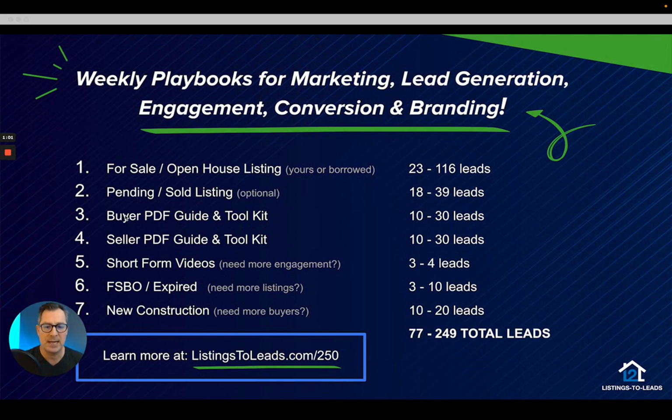Every week, we're sending out scripts for a buyer PDF guide and a seller PDF guide. So right there, you've got 3 scripts, 1, 3, and 4 that you should be doing every single week. And Playbook 2 there, the pending and just sold, you should be doing when appropriate, okay? So that should really be a minimum of 3 to 4 short form videos right there that you are doing every single week.